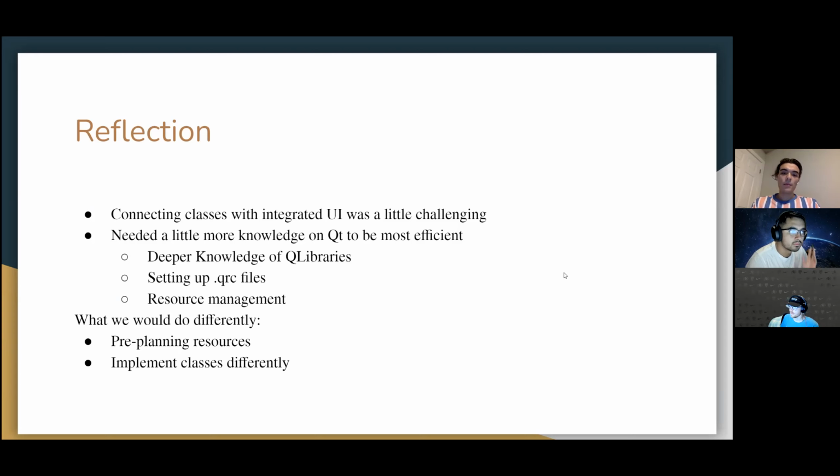Right, and then just adding more onto what Ilya said about not fully being able to implement Qt to its fullest potential for our slot game. The main reason we weren't able to implement it was obviously in a slot machine, you have the reels moving, and we were hoping to animate that. And Qt actually has some really cool animation libraries, but we weren't too familiar with them, and we kind of just threw out the idea of the slots, hoping that it would work.